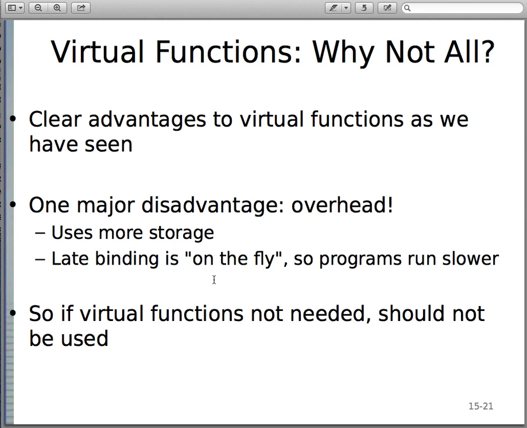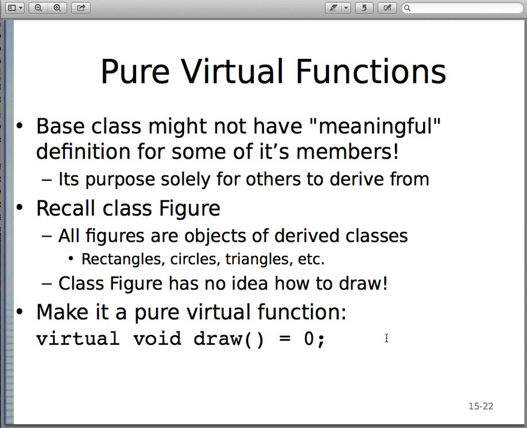However, that's almost always outweighed by all of the advantages we get from using virtual functions. So the book does say if you don't need to use virtual functions, don't use them. Your program will just be guaranteed to be faster, but I'd say in general, most people will find the efficiency is not that big a deal.